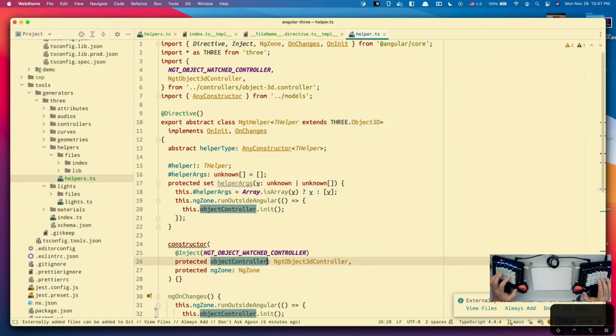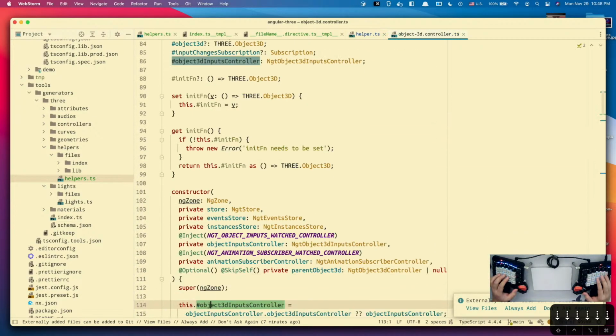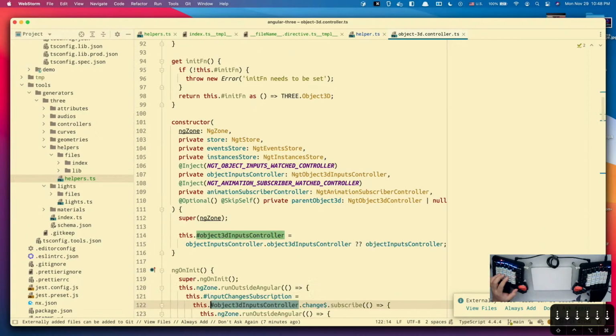And if you look at any object, basically any object class is going to have the object 3D controller injected, and inside of this one is going to take care of all the logic of adding the object onto the scene or onto the parent object and stuff like that. It will handle everything.